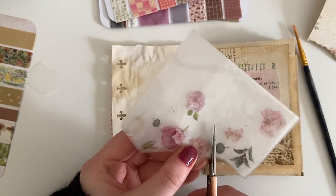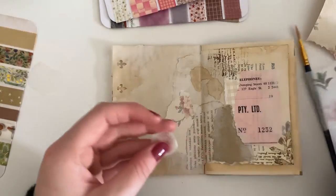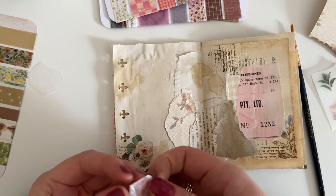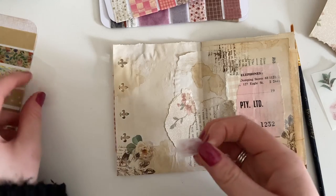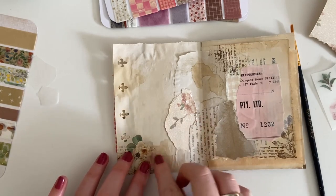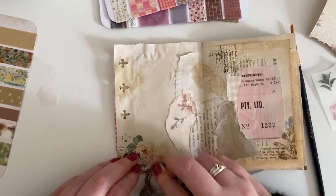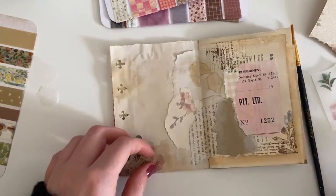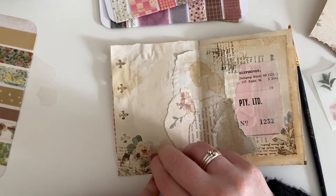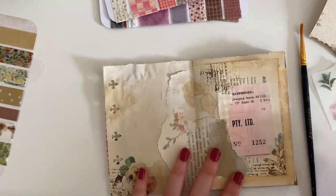So let me just trim this one here. And so let's see. I think that might look quite nice down here actually. So I'm just gonna peel this gently and stick it, maybe we'll go for about there. And again, just gently use this to rub it on. And then, oops, I didn't get it all. Let's try again. There we go. Peel that off. So that's a nice soft element there.